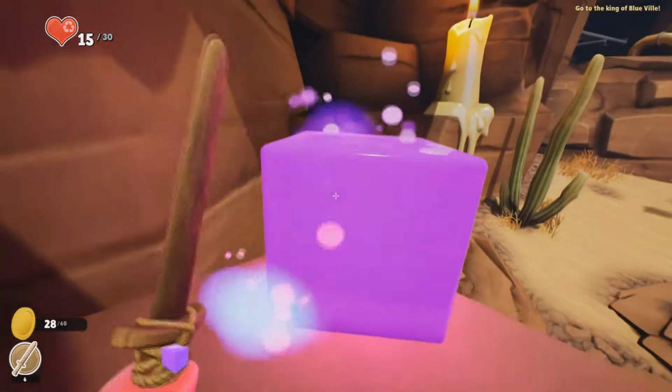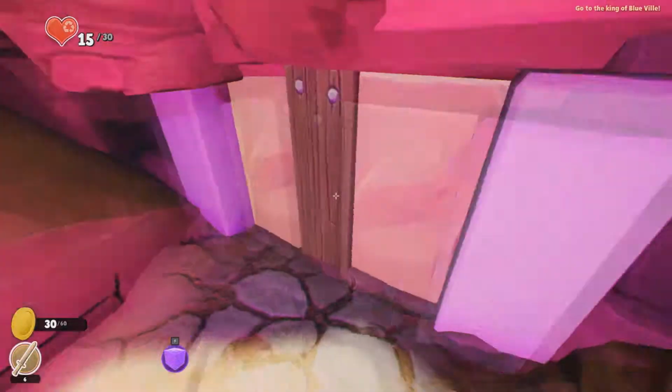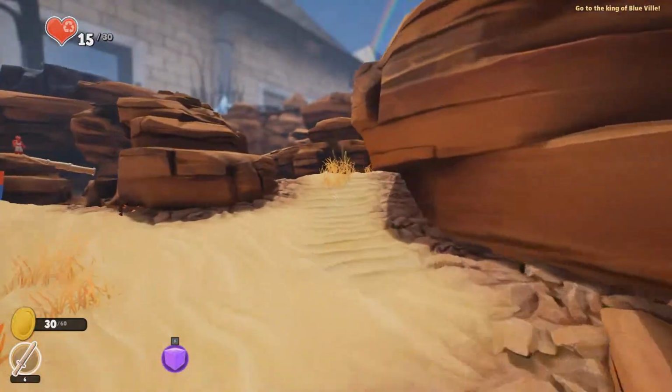Can I make it to you? Maybe with the boost from this? Oh, no. That was bad. Can you get out of the way, please? Thank you. Not sure what to do with you. Oh. Don't attack me, cube. I own you.